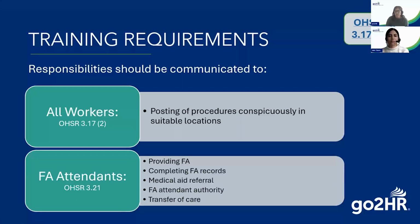Okay, so before moving on as well, there is a group of staff that I'd like to talk about here that we're calling transportation assistants. And that's a Lonnie word. That's not something WorkSafe really came up with. So the transportation of patients is ultimately the responsibility of the first aid attendants. However, non-certified workers can help that first aid attendant move the patient when more hands are needed. So either by manually stabilizing them while walking to the first aid or to the ambulance, or by helping carrying a stretcher that an injured worker is in, or by driving the ETV or a snowmobile when transporting a patient from a more secluded area of your resort, for example.